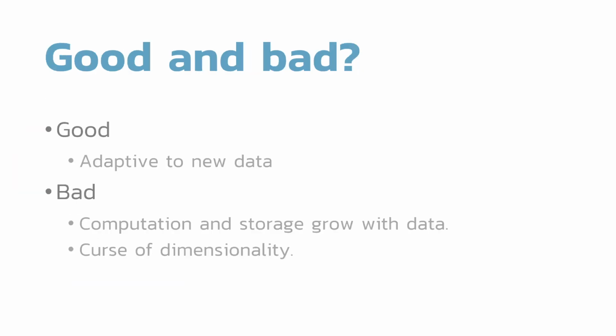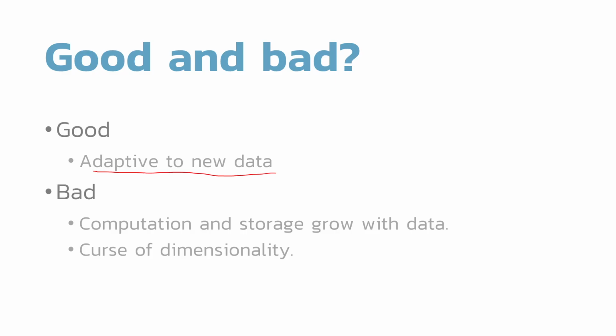So what are the good and bad of KNN? The first one is that KNN doesn't require any training. When new data comes in, it can use that data right away without having to retrain it, so it's pretty adaptive to new data. But the downside is that as you have more and more data, your memory is going to grow. So that doesn't work well with big data.